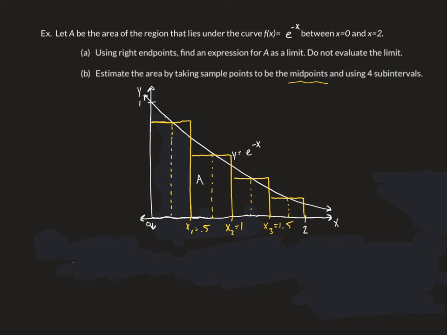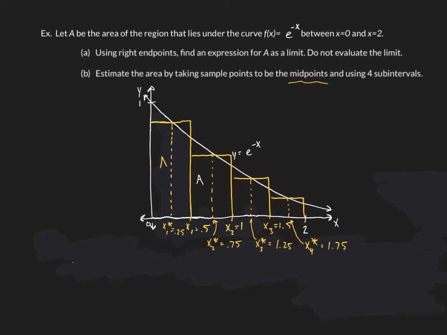So we're going to adjust these values, and I'm going to call this x1 with a little star that's saying that this is our adjusted x1 value, and it's halfway between 0 and the other x1 value. So this would be at 0.25, right? Because it's halfway between 0 and 0.5. And then we've got another one here. I would call this maybe x2 star, and that's halfway between 0.5 and 1, so 0.75. I've got one here, which would be, let's say, x3 star, and that's going to be halfway between 1 and 1.5. And then finally I've got another one of these, which is halfway between 1.5 and 2. And so those are the numbers that we're going to want to use when evaluating the height of the rectangle.